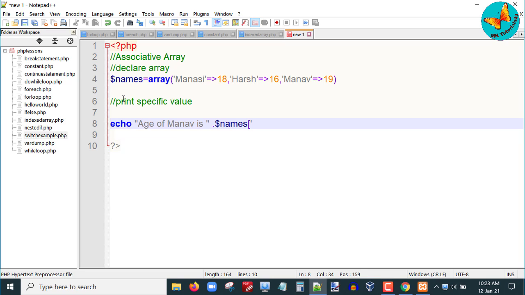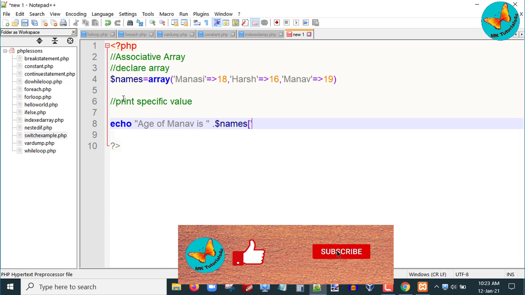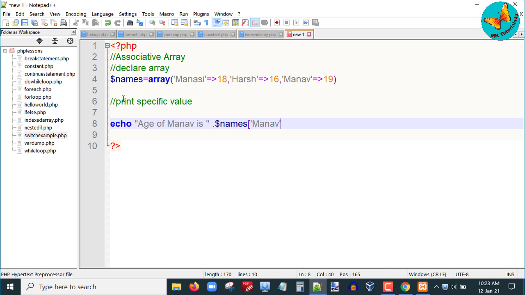Now the key is Manav. If you recall our earlier example of the indexed array, there I wrote the position. So in an associative array, remember, you have to write the key.